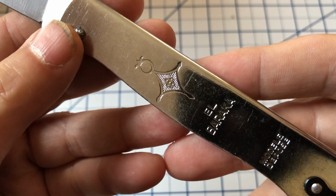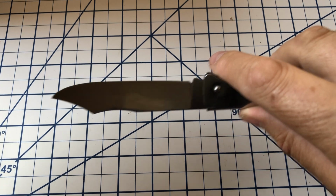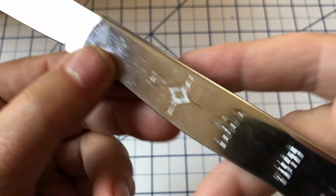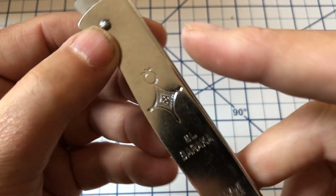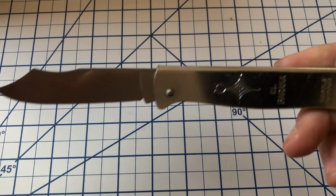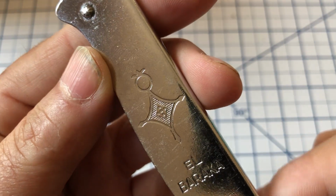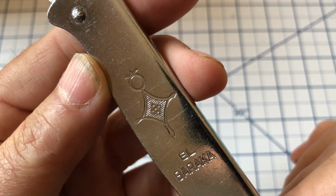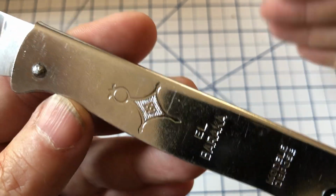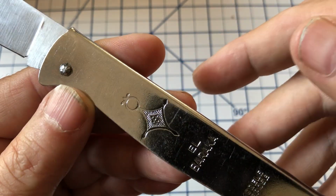And this is the one, everybody talks about the douk being this knife that was used in assassinations and things in Algeria during the revolution. In most cases, it was actually this model, the El Baraka, rather than the original douk. Rather than the douk spirit, the El Baraka has the Croix d'Agadez, or the Cross of Agadez, on it. This is a symbol that is used by the Tuareg, who are ethnically Berber, and it is the symbol of Agadez, Niger.